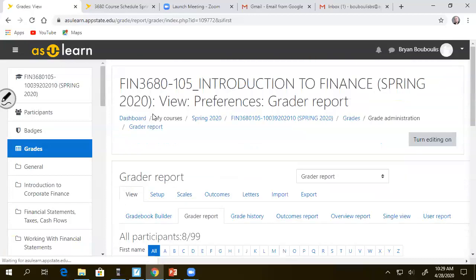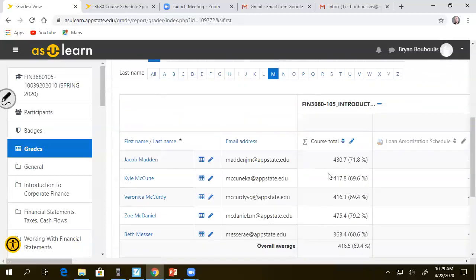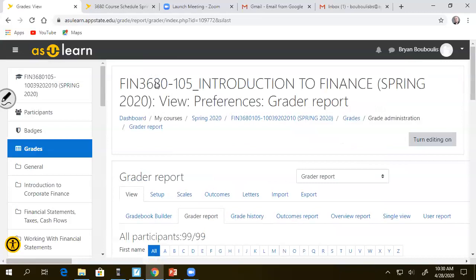And Zoe, on yours, everything's in there but the last exam. So you can play with that and then just take this number and divide it by 600. That'll give you where you're at. Or you could calculate what you needed on the final, like, I want to get a B, and work backwards from there.